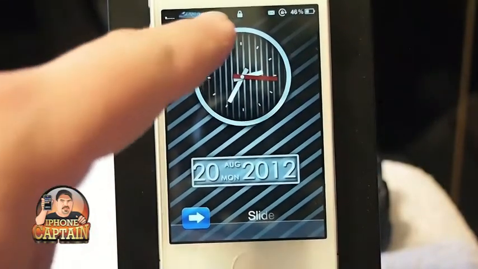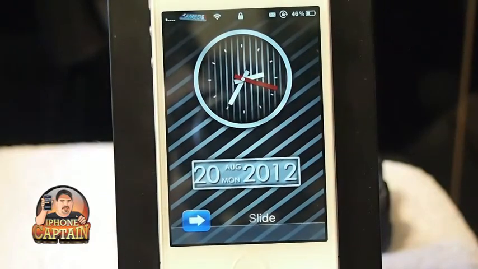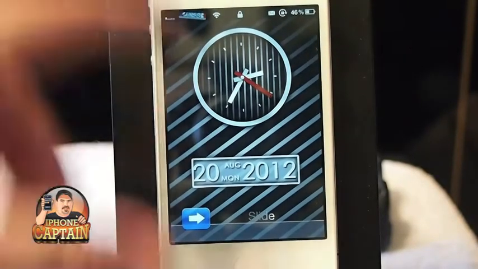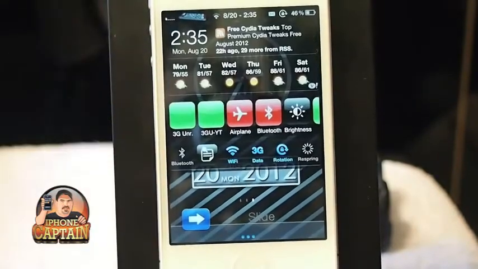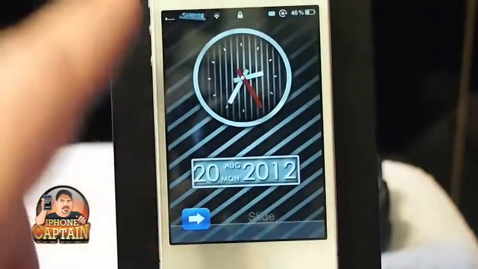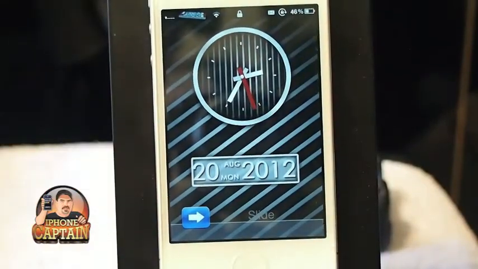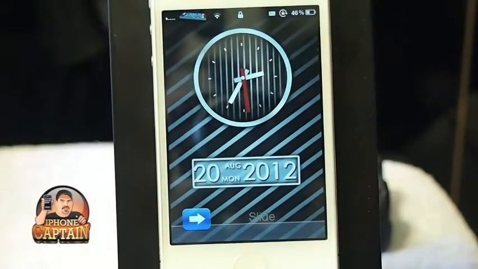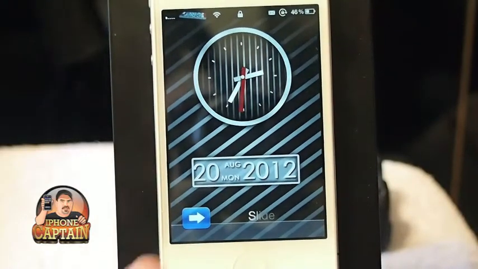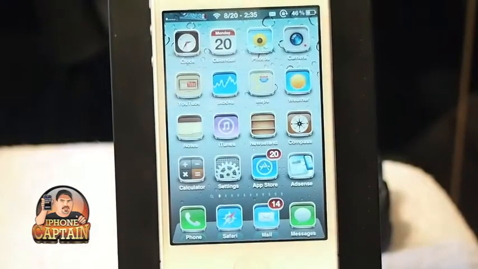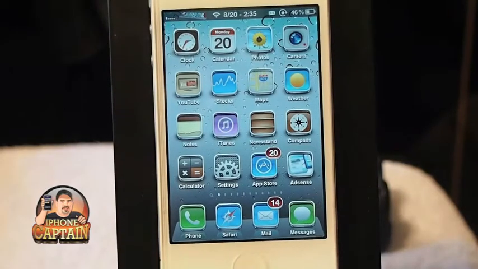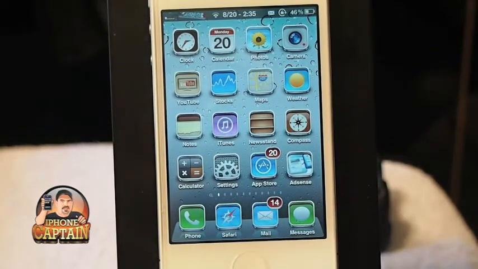However, the time did go away up there right then. When I flipped the notification screen up, it went away. No more time. But the battery indicator is still up there, and it still says slide in there where I put hello a while ago. Anyway, you can check it out. It's called Lock Screen Customizer, and I'll have it in the description as well.